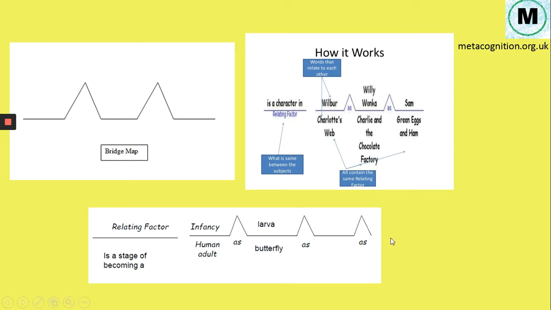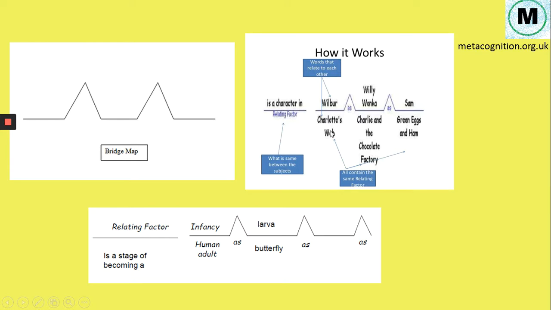So we've got some examples here. This is how the bridge map looks if you've got a few more things. You'd have your pairs here, here, and here. And then we've got two examples. Wilbur, Charlotte's Web, Willy Wonka, Charlie and the Chocolate Factory, Sam, Green Eggs and Ham. You can see that what relates these things is that the top things are characters within the bottom things.